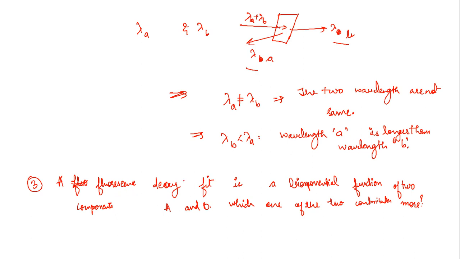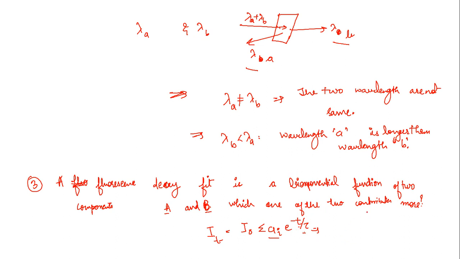First of all, for the fluorescence decay, say in a medium, there are two components A and B which emit fluorescence. So the total intensity of the fluorescence will depend on I naught, the intensity of the incident light, times the summation of A_i e to the power minus t by tau_i. Now, going on with this relation, intensity at any point of time depends on the amplitude, time period, and lifetime.